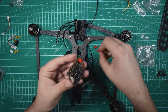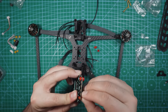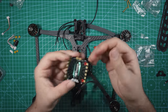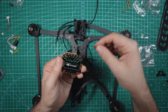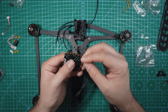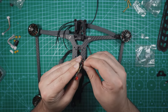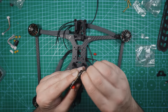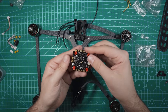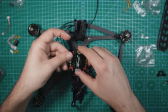So right like that. If you struggle with these, you can always take some dental floss and you can put it through the top of the hole on the ESC. So you'll take it, kind of put it through here, feed it through, make a circle, put this end through the circle, and then just pull the dental floss and it'll pull this through with it. I've done that on a couple builds and it definitely helps, but these ones are actually going in pretty easily, so we don't have to do that. There we go. So with those rubber grommets on, we can now secure this to the frame.